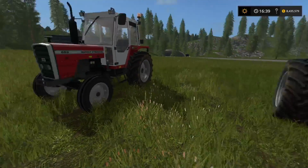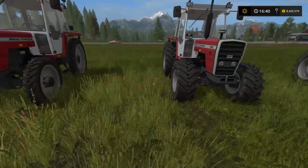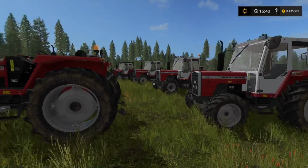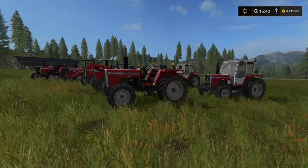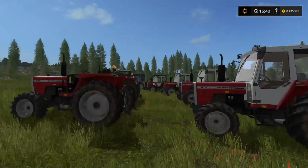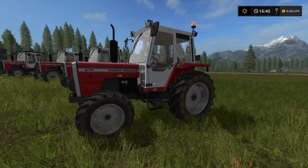I've got the two-wheel drive version, I've got the twin wheel version with the forestry guard on the top. I've done narrows, wides, and standard. And realistically there isn't much else difference between the two. It comes down to what you prefer your tractor to look like. If you want to go old school without a cab, or with a cab for inclement weather conditions. But with the cab comes something brand new for consoles, and it is this.